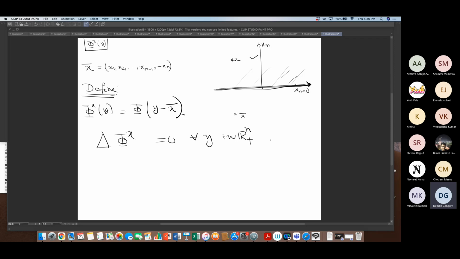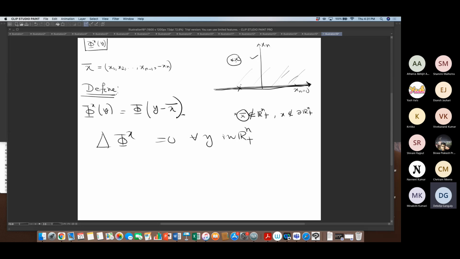The idea is you want to find a harmonic function, right? So you cannot use the fundamental solution, because you know fundamental solution is not harmonic except at one point. But you want to find a harmonic function in Rn plus. That means you just take a point x, and reflect it with respect to xn. So this x bar is not a point in Rn plus. Yes or no? Yes. This does not belong to Rn plus, provided this x is in Rn plus.